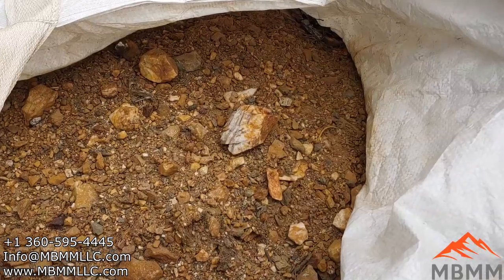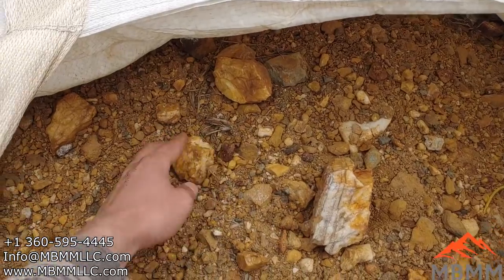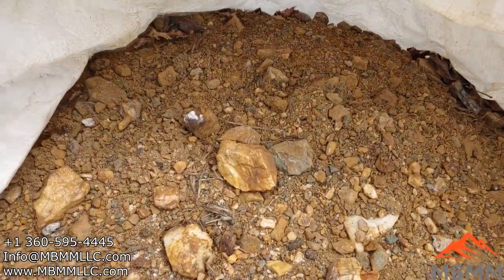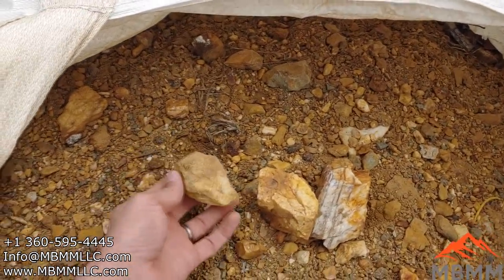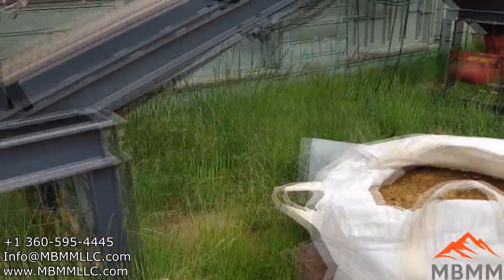On today's video, we're going to be running another sample of gold ore through our turnkey system. Here's a sample we're going to be running. It's a quartz vein sample, and this is some stuff that I gathered up from our claim last fall, and now that it's thawed out in springtime, we're going to run this stuff. So I'm going to crush this stuff up and give you a little tour.